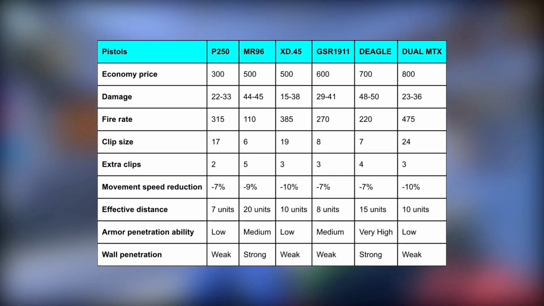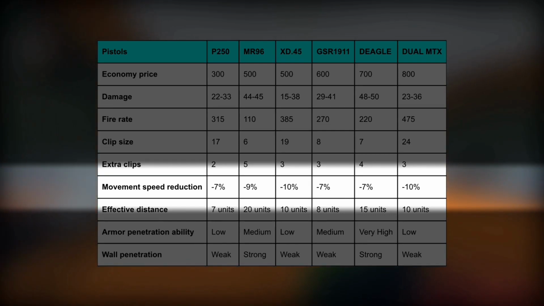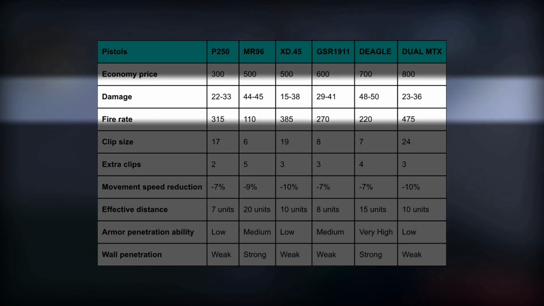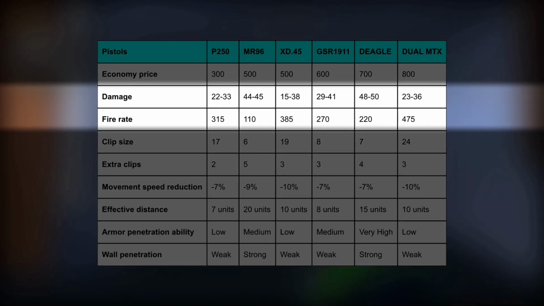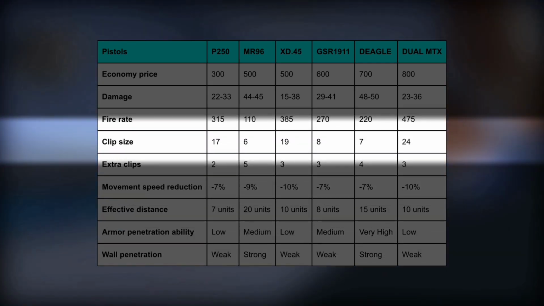However, with that being said, with the P250, you have a pretty good movement reduction. It is one of the faster pistols out there with the GSR and the Deagle at the same end there, and it has a good amount of bullets there. I think a lot of people ask, why would you use the P250 over another gun, right? It has low damage, it has a moderately high fire rate, but the damage is pretty low as well, and like we said, the distance and the penetration are low. Well, the big thing here is that there's a lot of bullets to come with it, right?